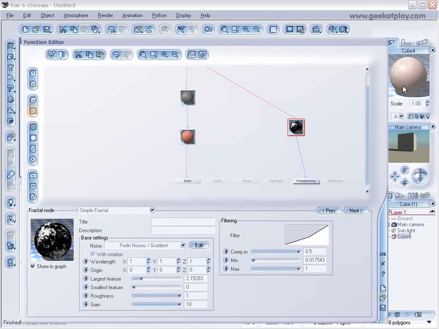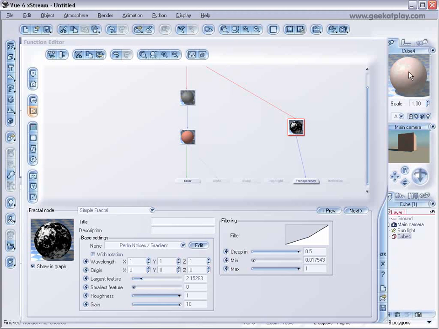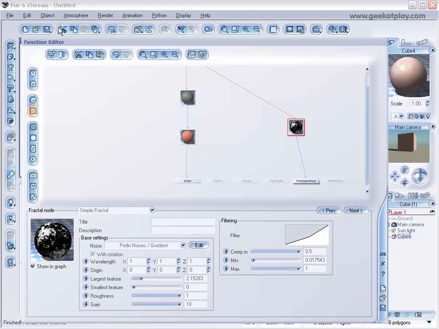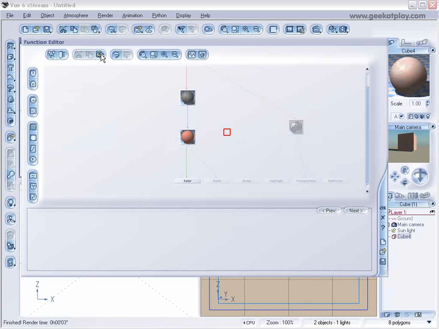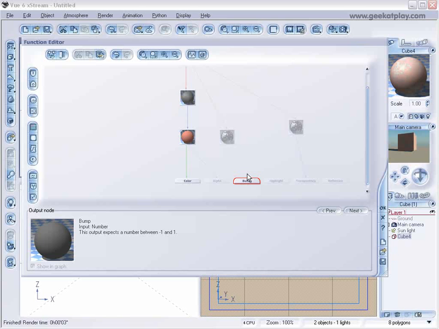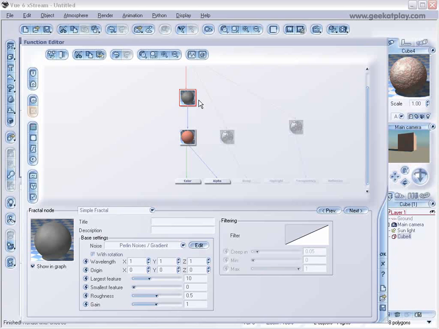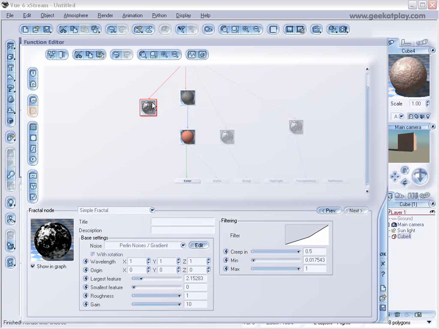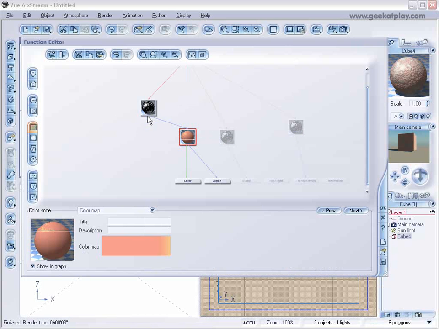At this point, we can preview it right here. So let's go to this one. We'll save it. And in here we'll paste it. And we'll take our bump and we'll connect it. And you can see what that does over here. Now we need to kind of discolor it. So let's remove this one. Let's paste this one over. And we'll remove this one, and we'll just connect these two up.